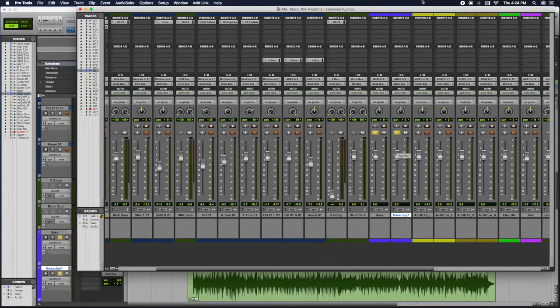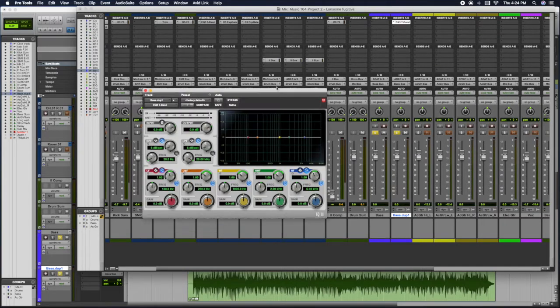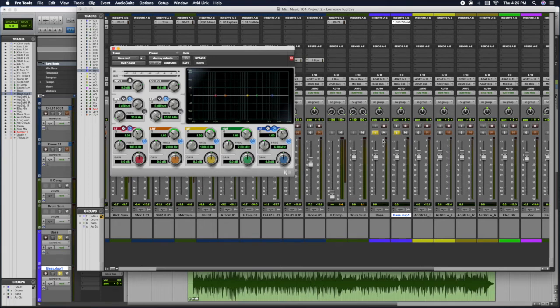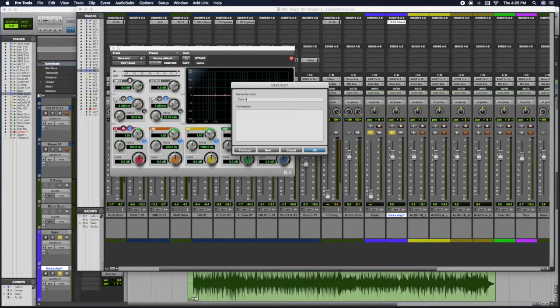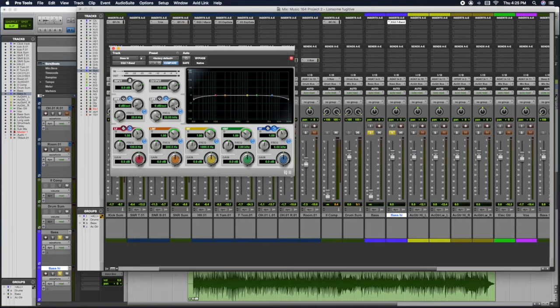And sometimes, if I want brighter elements, I'll grab an EQ and focus on some of the brighter aspects of this bass and bring out some of the attack. So I've turned down the fader on the regular bass. This is the bass duplicate track. I'm going to call this bass high, just so I know that it's focused on the high frequencies. I'm going to throw some filters on this, maybe carve out everything below 500 hertz.